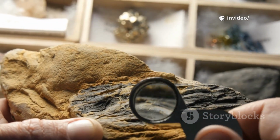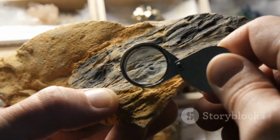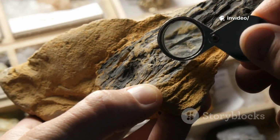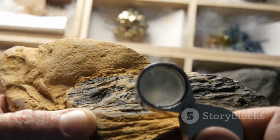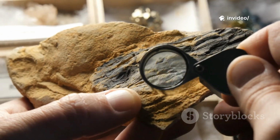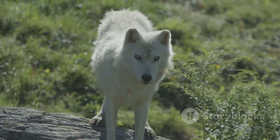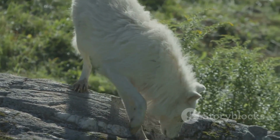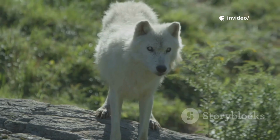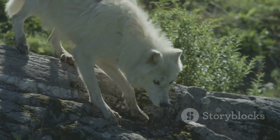In conclusion, woolly mammoths are more than extinct creatures. They are symbols of nature's grandeur, human curiosity, and the mysteries that still lurk beneath the ice. From their incredible adaptations and surprising intelligence to the ongoing research, cloning attempts, and whispered government projects, mammoths remind us that the past is never truly gone. Every fossil, every frozen find, every strand of DNA carries secrets that could reshape our understanding of life on Earth. So next time you see a documentary about woolly mammoths or read a headline claiming extinct species, remember this: extinction may not be the whole story. The ice, the tundra, and the shadows of the past may still be holding secrets waiting to be uncovered. And who knows, maybe one day you'll witness the impossible, a woolly mammoth alive, walking the earth once again.